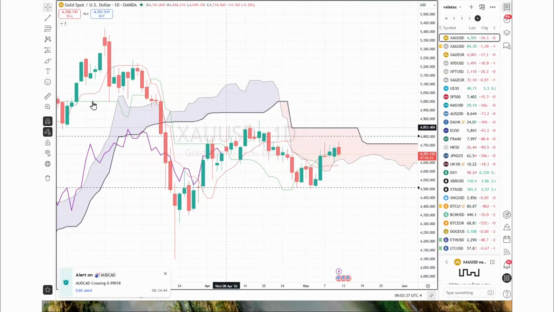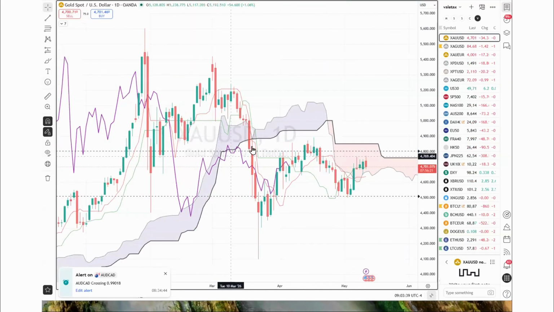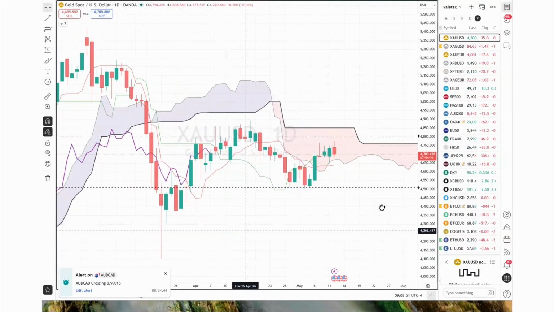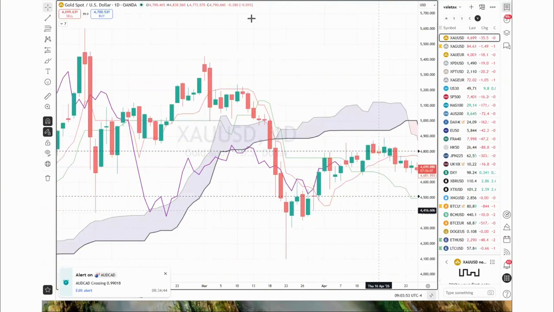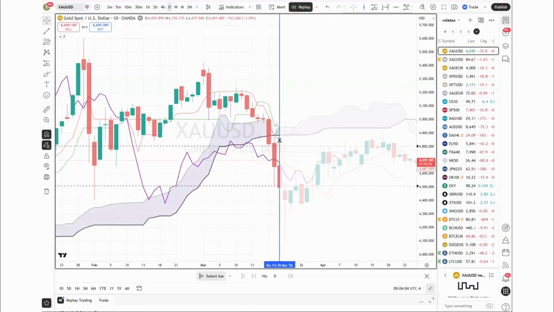And notice one thing. When we were here, we closed below the cloud, momentum was here. So we're still above the cloud here, okay? So you could take this trade with a trailing stop. Let me zoom in some. Need to shift my chart down a little. There we go. So I just want to show you this.